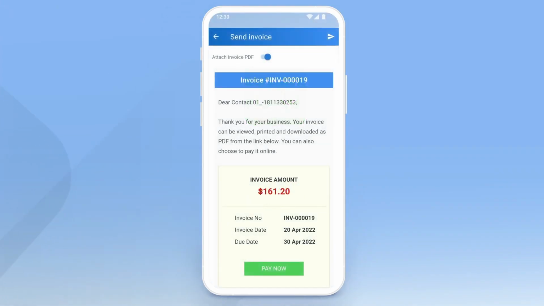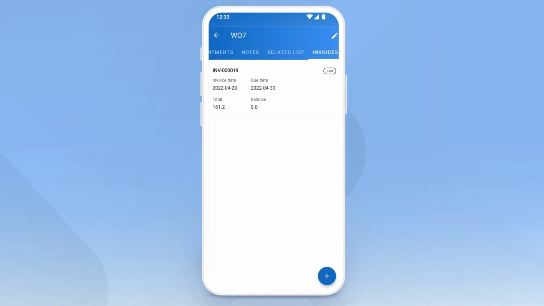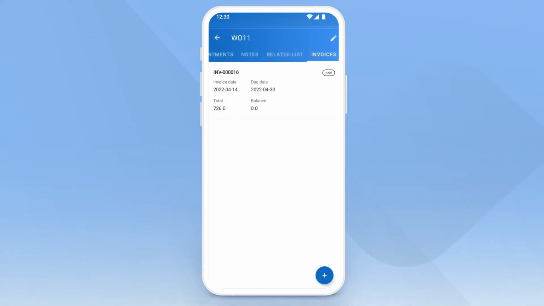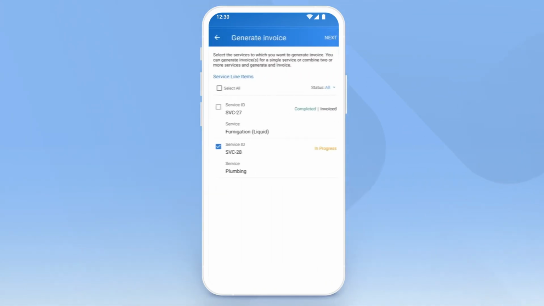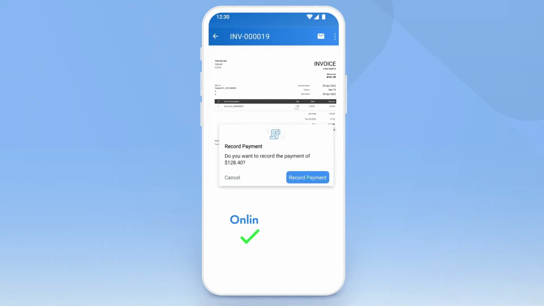Powered by the Zoho Finance Suite, Zoho FSM supports easy invoicing and payments. You can turn work orders into detailed, branded invoices that you can mail to the customer. Field agents can raise invoices and record payments using the mobile app. To do this, go to the Work Orders tab and select a work order. Scroll to the Invoices section to create an invoice for the completed services. You can collect payments online or offline.